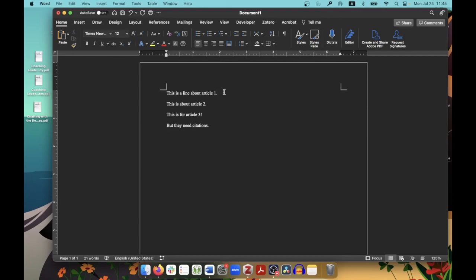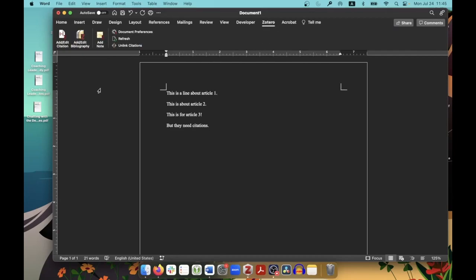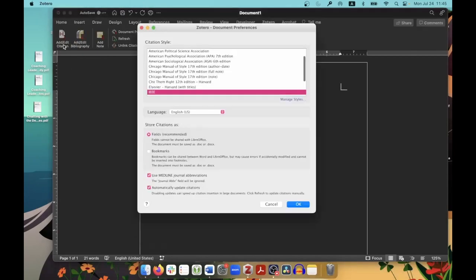If we go to the top bar in Microsoft Word and select the Zotero tab, you can then click the Add/Edit Citation button. This will then come up with a window if it's the first time you're making a citation in this document. And it will ask you for your preferred citation style for this document. We'll be leaving IEEE format for this, again, for this example.